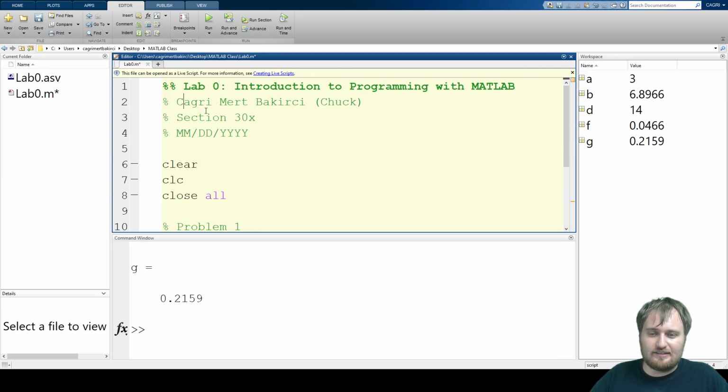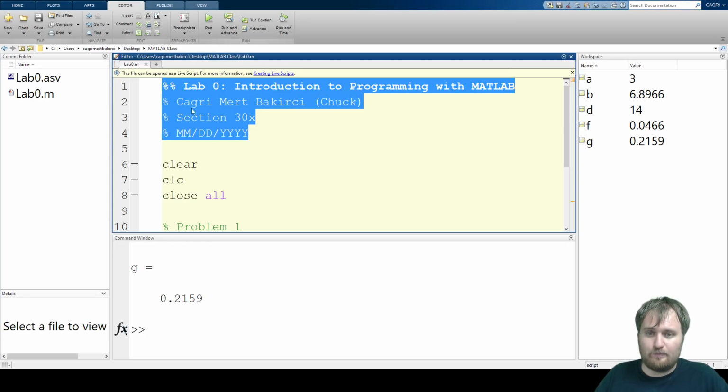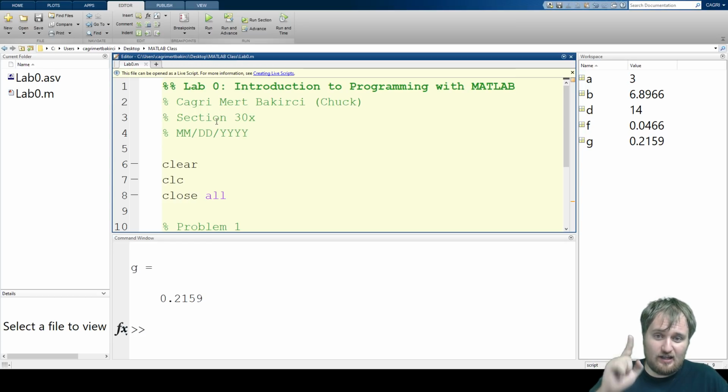H1 line is extremely important because it allows us to see who wrote that code, right? It's very important. In every single M file, we will ask you to write this. You can copy and paste from previous one and then just change it to lab 2, lab whatever. So, and this part, of course. But you need to write this in every single code.